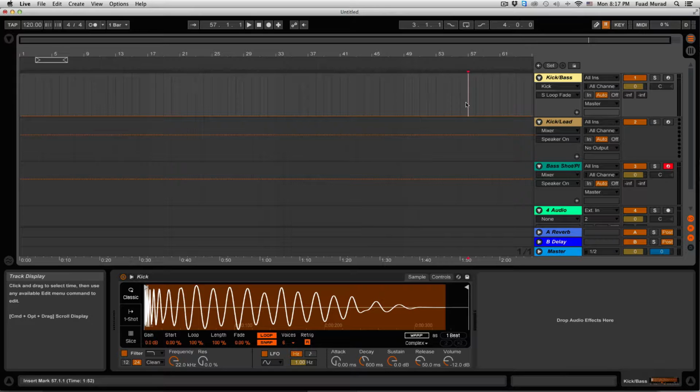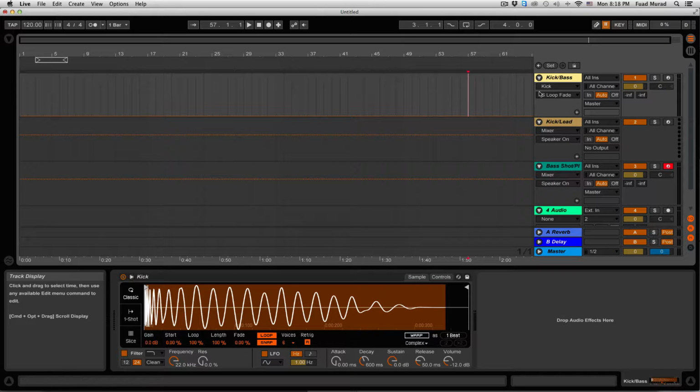It's amazing. All these one shots that you have sitting in your library, you can take them and come up with your own crazy sounds that no one else might have. So I'm going to show you exactly how to do that. It's really easy and it's a lot of fun.